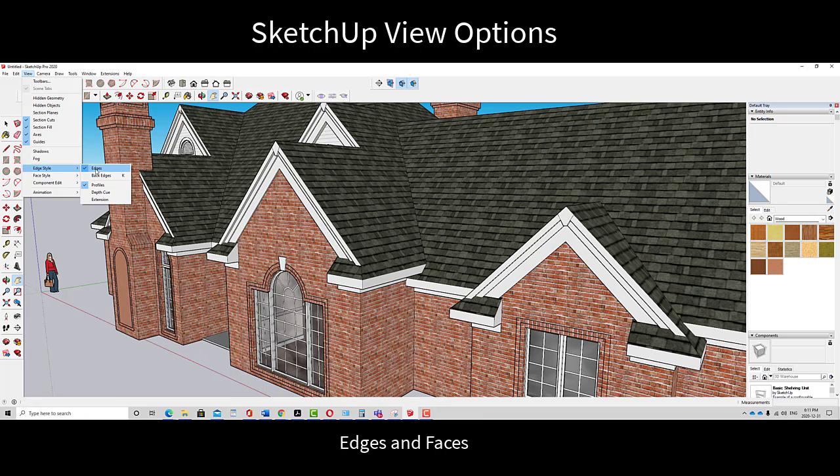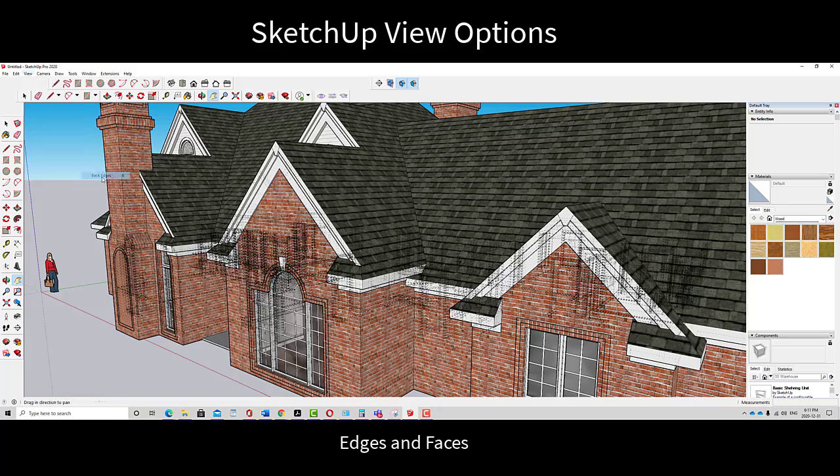You'll notice that the regular edge profile is selected already, and so that's why we're seeing an edge. And also by default, you'll notice that Profile Edges typically is selected as well. If not, you can go ahead and select that. But let's go ahead and choose Back Edges.